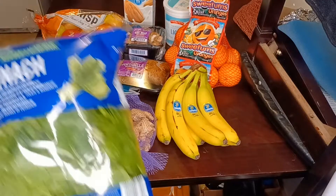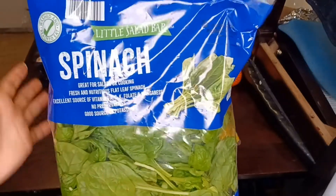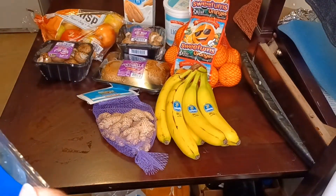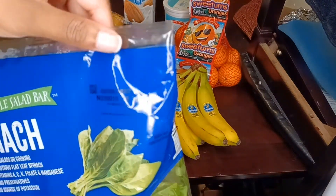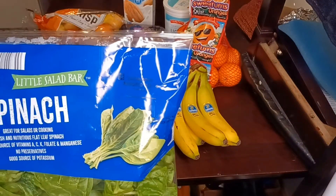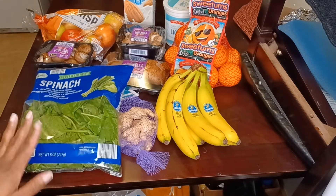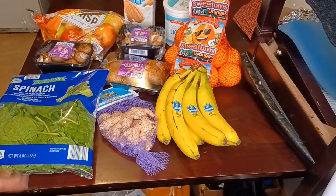First thing is I picked up some spinach. I love spinach — I like getting the leafy green ones, not the frozen ones. I need to hurry and eat these; the whole bag expires on the 9th. My plan for stuff like this is to get some Ziploc bags so I can just freeze it and not have to worry about rushing to eat it. I didn't get those today, but next time I go out I do plan on getting them.